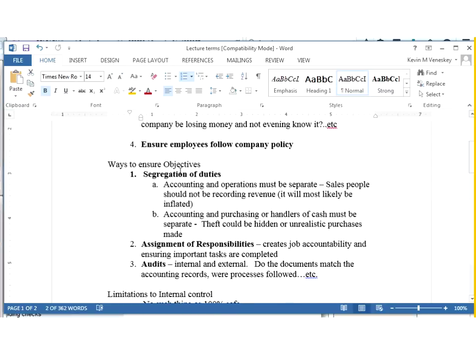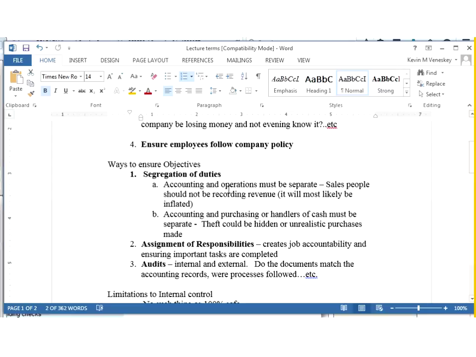One of the biggest areas that you'll hear a lot when you're talking about internal control is segregation of duties. So the same person doesn't open the mail, write down all the checks that came in, record the checks in the accounting area, and then deposit the checks as well in the bank, or however you are doing that. You've got to break that up, and you've got to have more than one person looking at them to safeguard against any type of misuse of that money.